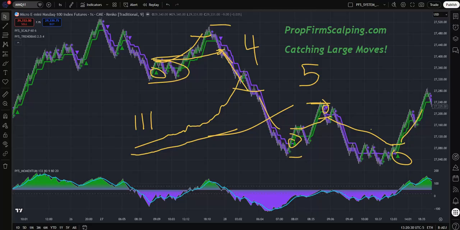With symmetrical Renkos or even regular Renkos, it really works well. Now, this indicator loves symmetrical Renkos, but it's doing pretty darn good already with regular Renkos. So if I can get this symmetrical Renko custom bar type done, where TradingView will add it to the desktop platform, then that would take things to another level. Now I can synthetically do that. I can synthetically create an indicator, but to me that's a little clunky. I'd rather just get the bar type to be a custom bar type.